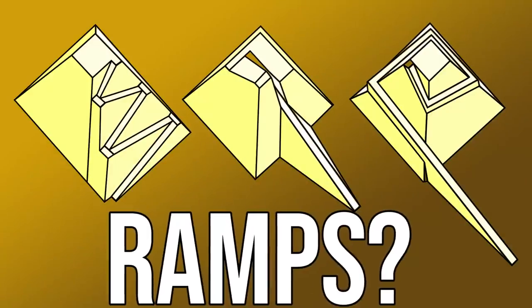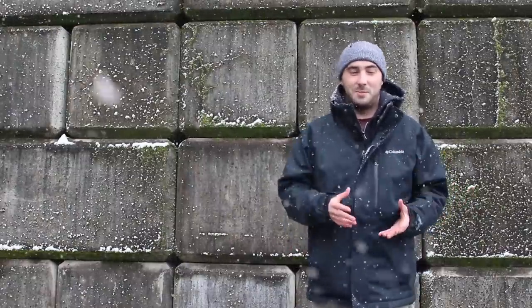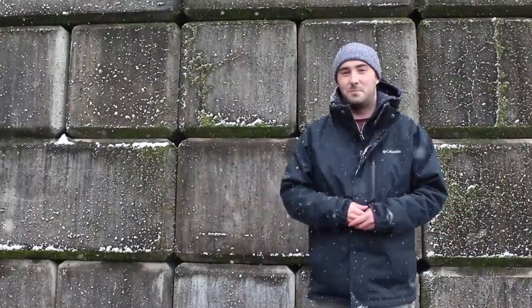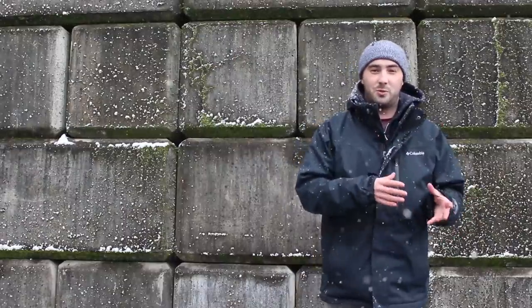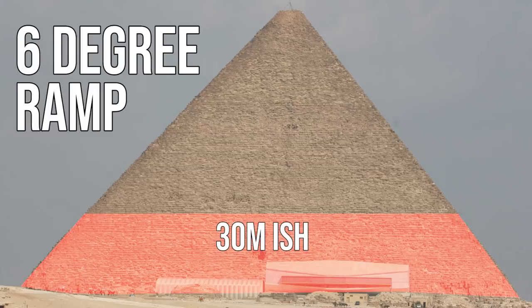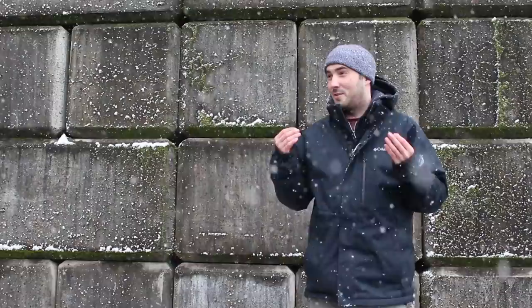One of the most controversial aspects is what shape and form were the ramps used to raise the stone blocks. Surviving ramps on mastabas and smaller pyramids show a straight ramp, but we don't have surviving ramps on larger pyramids, so it's still up for debate. Interestingly, from the edge of the quarry 320 meters away, a ramp of just six degrees would have lifted the stones 30 meters up inside the pyramid, and because the pyramid is much wider at the base, that shallow ramp could move 40 to 50 percent of all material.